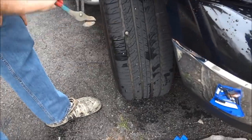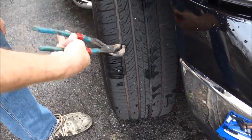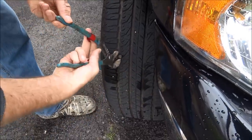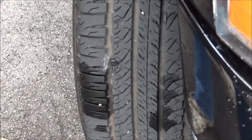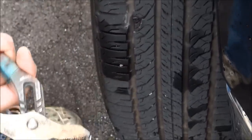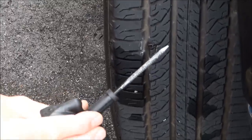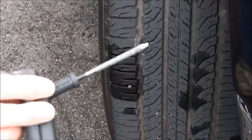See that? That's a big old bolt. I work at an industrial park so I tend to get those. First thing you want to do is remove it. It's a screw so I'm gonna try to unscrew it. Look at that! Pull the screw out, and then in your kit you have one of these — this is the bore tool — and then you get one of these insert tools.